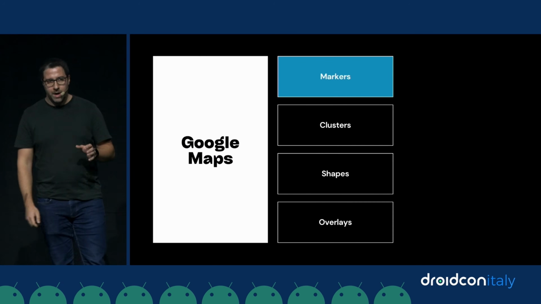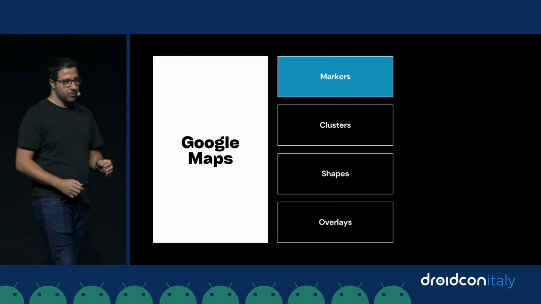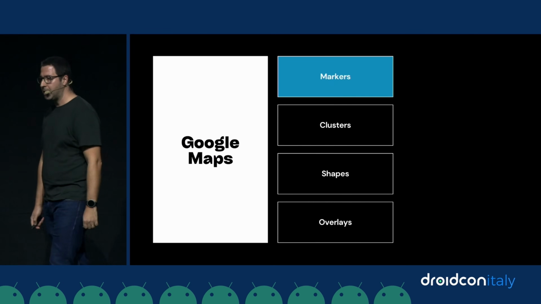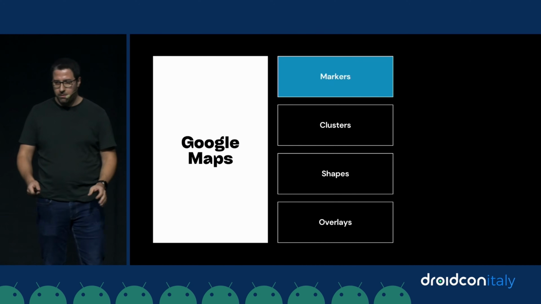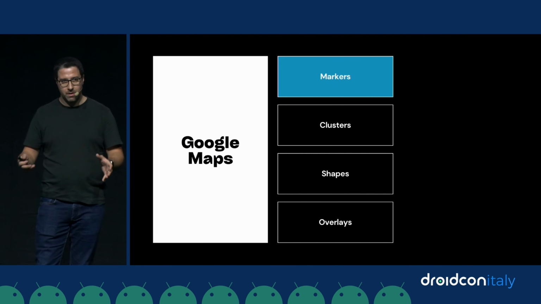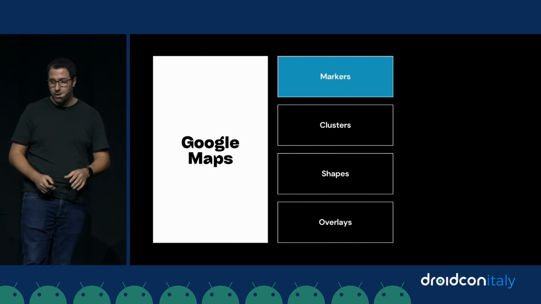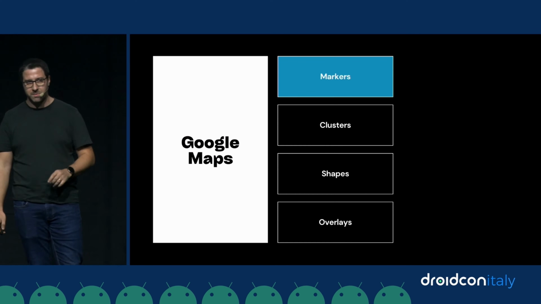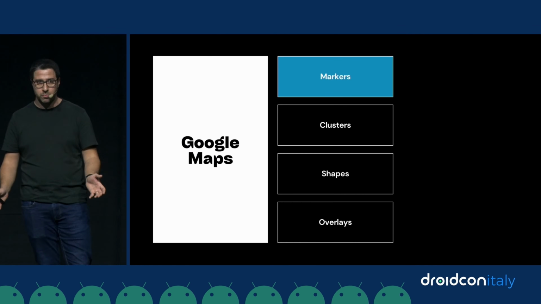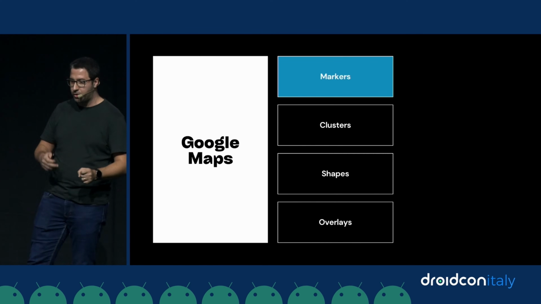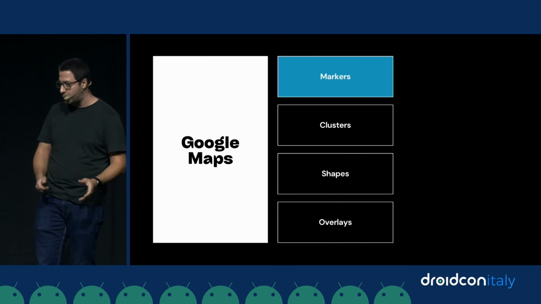All right, but if you are using Google Maps, you probably don't want just to have an empty map, right? You want to draw something on a map. And today we will cover 4 different types of components that you can draw on the map. They are markers, clusters, shapes, and overlays. We will mostly focus on markers and clusters because it's what we usually use more. And we will slightly cover shapes and overlays, so you just have an overview on those ones as well.